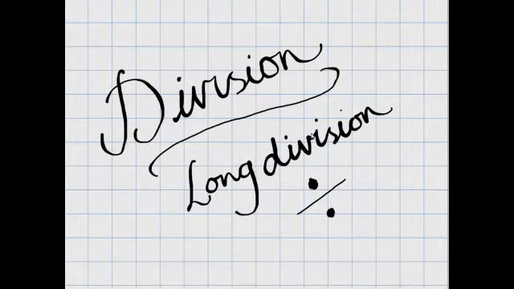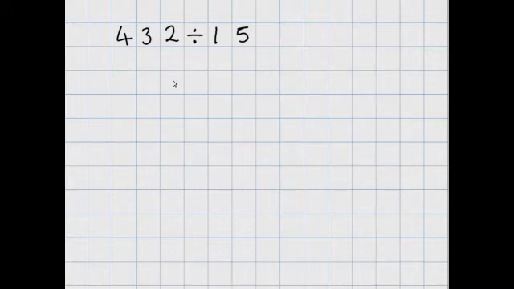In this one we are going to look at division again, but in this case we're going to look at the method long division, the dreaded long division, which can be a little bit scary at times. But what you need to bear in mind with this method is that the extra steps that we do in it are there to help us, not to hinder us. So let's have a look at a calculation.